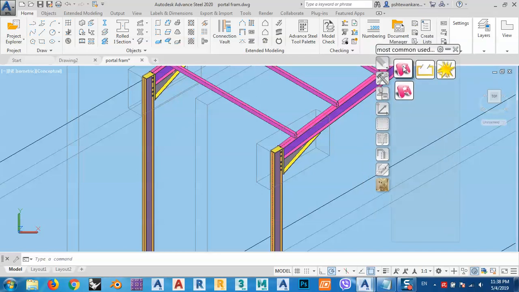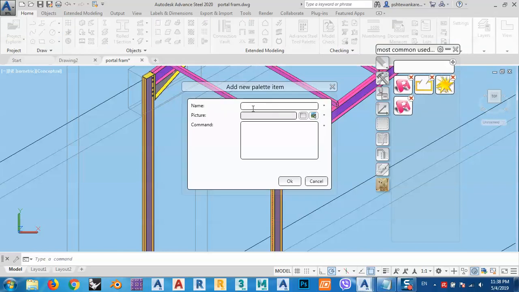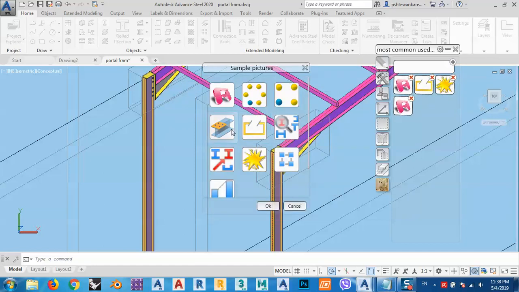As we said, we have to right click here for about 3 seconds, and it will open this one. I want to make a new command, and I will name the command, let's say, cameras. For the picture, as we learned before, we can use any picture that we have.